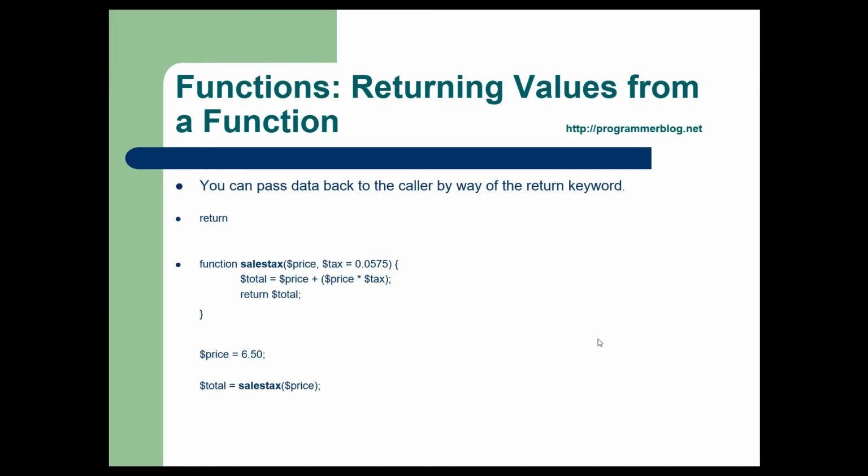In PHP, we use an optional return keyword to return values from a function. Until now, we have printed the values inside a function, but we can use a return keyword to return the result and control to the calling environment. Over here, you can see a method sales tax, and inside the method, instead of printing the value of $total, we are using the return keyword, and with return, we are returning $total. So once this method is called, the result is returned and assigned to the $total variable.